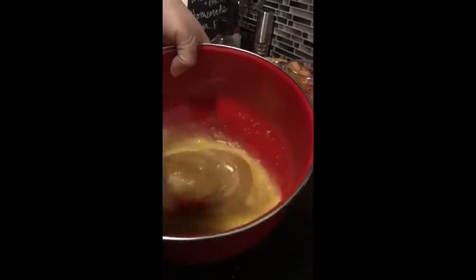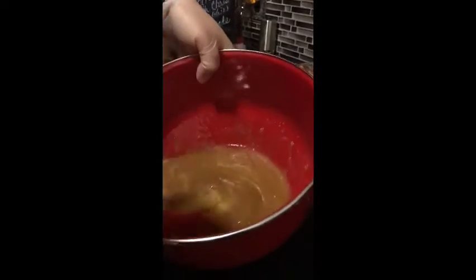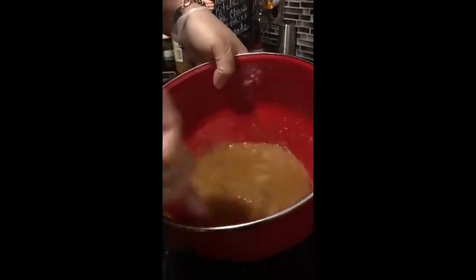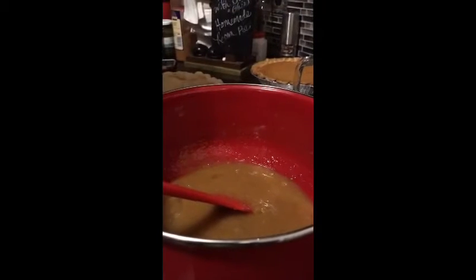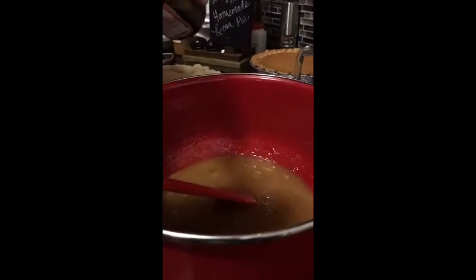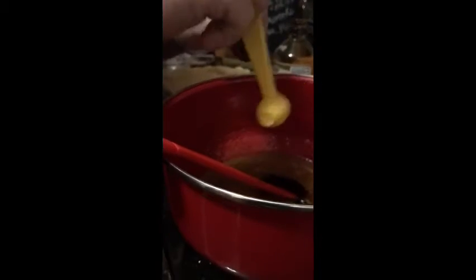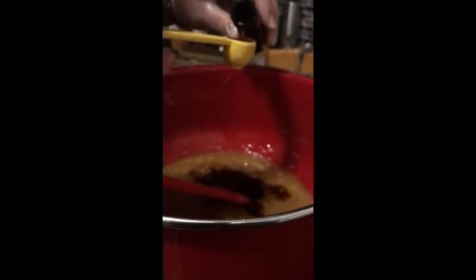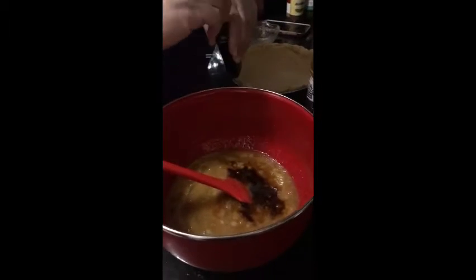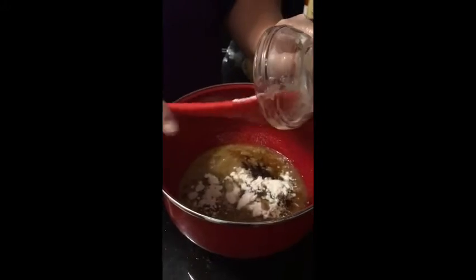After you mix that together, you can add in the flavor, which is a half a teaspoon each of the maple and the vanilla. After we mix those 2 in, then we'll put in the flour. So we'll do 2 half teaspoons of this to make sure we get it right. And then we'll mix in the flour now with everything else.